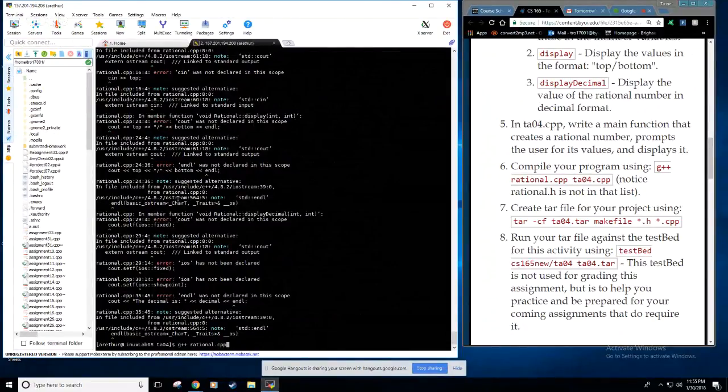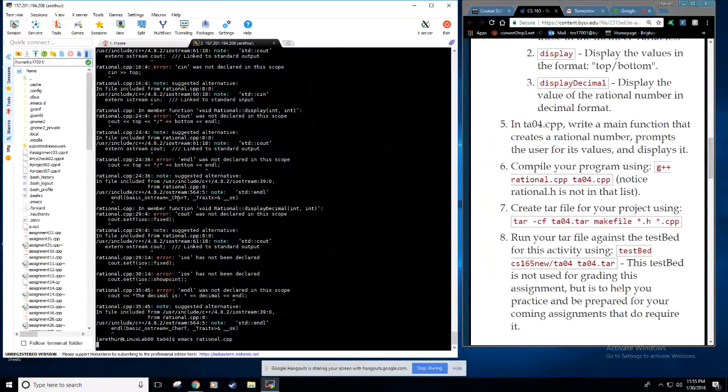Oh, that's right. Shoot. Hang on. I forgot to include a library. Let me see what your Emacs looks like. Let me know when your Emacs is up. It's getting there. It's coming.